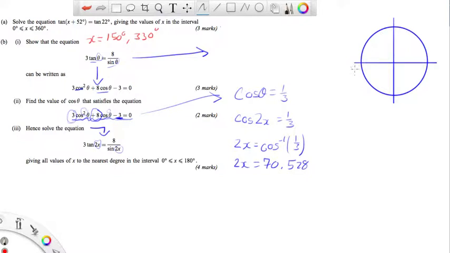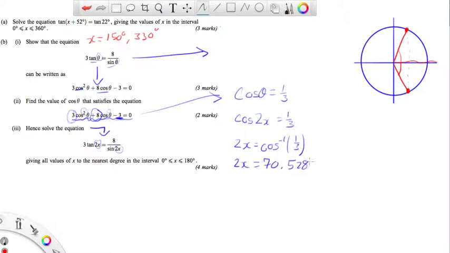So which x value gives me the cosine here? So if I have this 70.528 degree angle, that gives me this x value. And where is the x value going to be the same? Well, the x value is going to be the same down here. This reference angle will be the exact same, except it's going to be below this line. This line right here is 360 degrees.